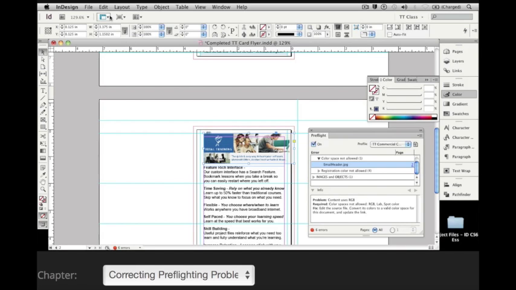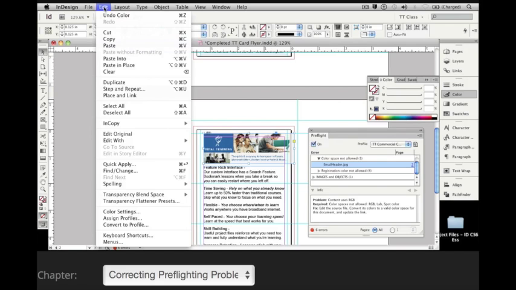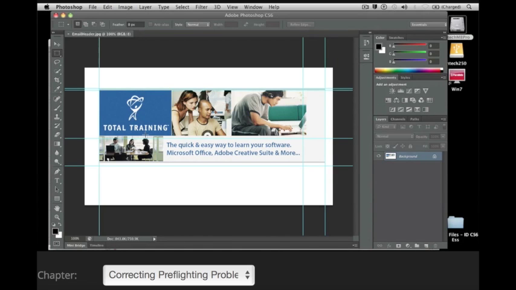All I have to do is go to the Edit pull-down menu, and with that email header selected, I can go to Edit Original. And what that'll do is open up that header graphic that we've got in Adobe Photoshop, and sure enough, it'll show us that that's set as RGB color for the separation. Now, if you don't have Photoshop installed, it may have opened a different application for you, like Preview or Windows Photo Viewer. If so, just sit back and watch for this lesson. If you do have Photoshop, but it didn't launch automatically for you, you may have to choose it manually by going to the Edit menu and choosing Edit With.